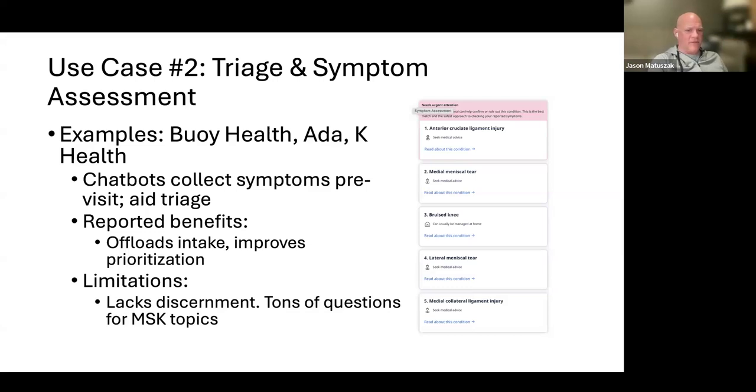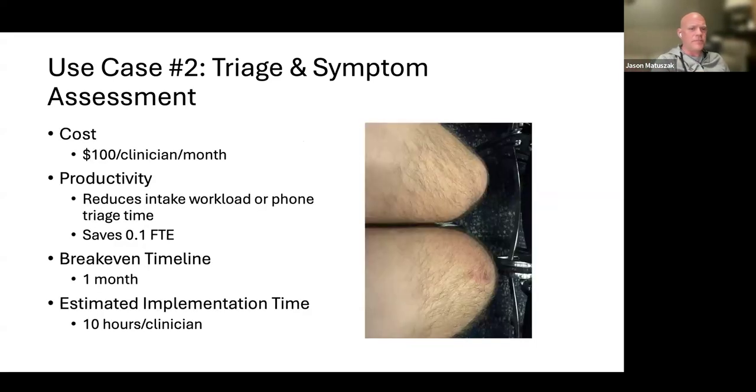Now, these tools do lack some discernment. There are lots of questions, especially for musculoskeletal topics. I went through one myself, and it was 31 questions to come up with a knee contusion, plus 10 questions on patient demographics that you had to complete. So they're not necessarily very quick for patients to use, but they are time saving for clinicians and staff to implement.